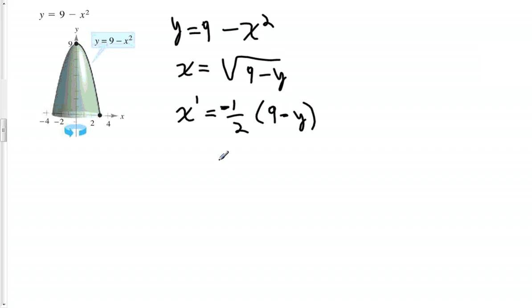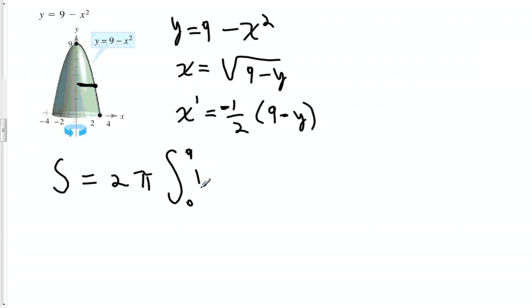Okay, so now we're going to plug that into our surface area formula to get that the surface area is equal to 2 pi, that's the factor I forgot on the last example, times the integral. And then we have to see where the y values start and end. The y values start at 0 and end at 9. So this is the integral from 0 to 9. And the r of y is the x value, the distance from the axis of revolution to the actual function. In this case, that's the x value of the function because we need it in terms of y.